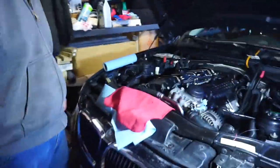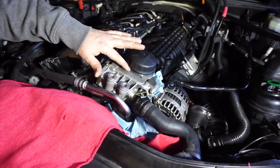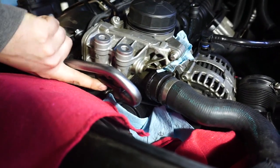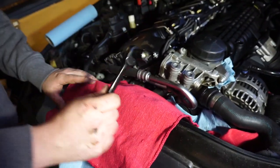Hell yeah. Okay, so where are we at right now? Basically we got all the crap off. This is loose and the oil's draining. We're going to take off these oil cooler lines, which is one 13 mil bolt underneath, and you can get to it with a 3/8 ratchet.